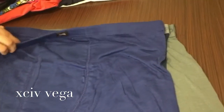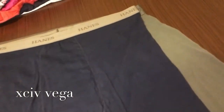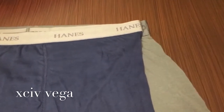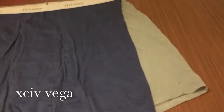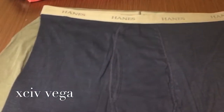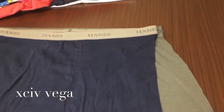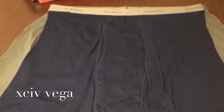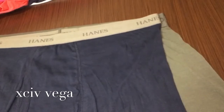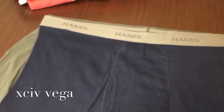Especially the premium, they really feel good. But the size is there. The next one is the regular Hanes Premium, and like I said, they're pretty big. And the main thing with the nicer brands, the designer brands, is that they look nicer. These are just real square. They don't look that bad on, but they're kind of baggy. I'm about 6 foot, and they'll go almost all the way down to my knee. They're not something that looks as nice when you're wearing just this, walking around the house or something. They don't look as nice as the designer brands. But they're really comfortable. The band's nice. They're really cool.